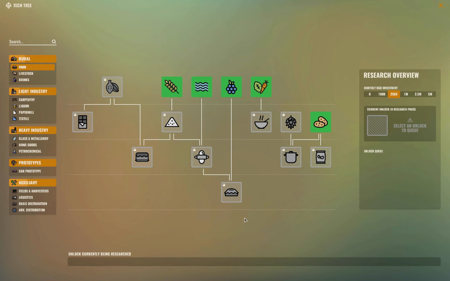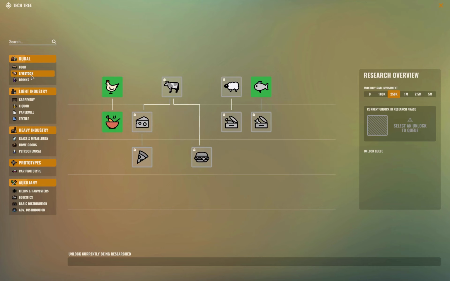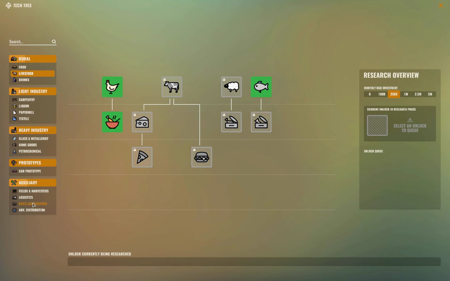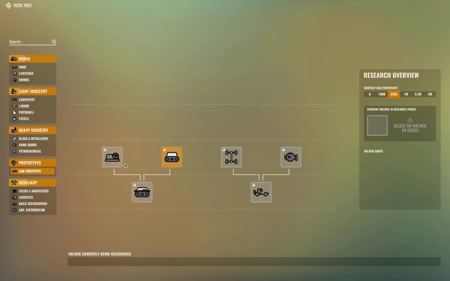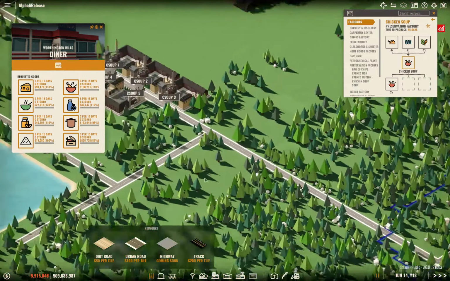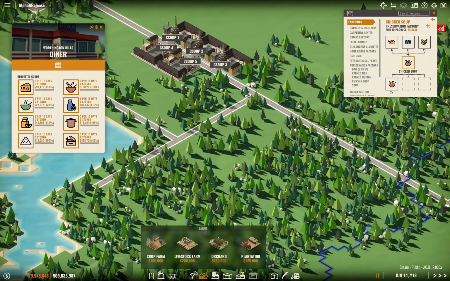Now I want to start moving towards the prototype, but I kind of want to get everything researched. Not really wise at this point because if a contract pops up, we would literally get just we're not producing everything. So maybe that's not a good idea. I'm gonna hold off on that.